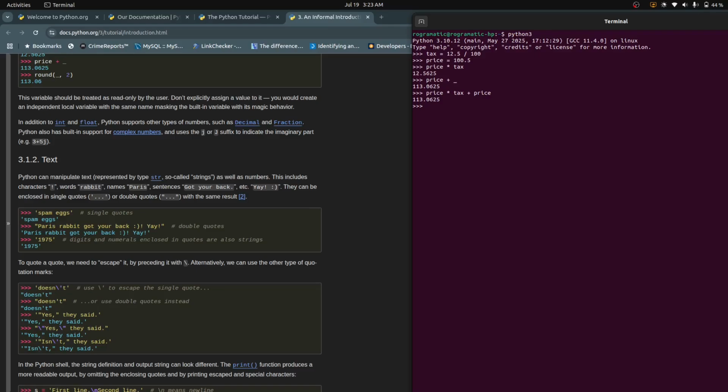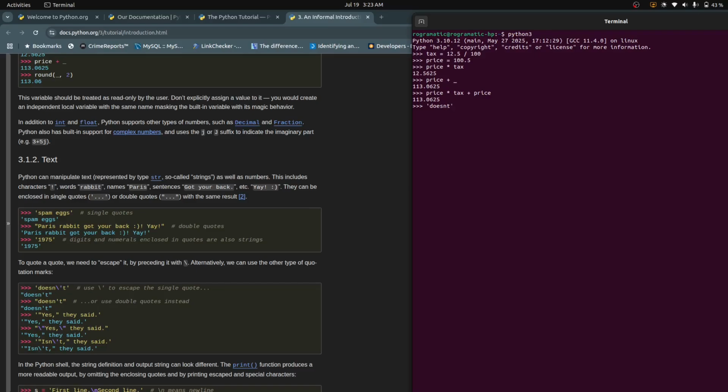To quote a quote, we need to escape it by preceding it with a backward slash. Alternatively, we can use the other type of quotation mark. If we want to put a quote within a quote, for example, we say we want to have doesn't, but now there is a single quote inside of doesn't.